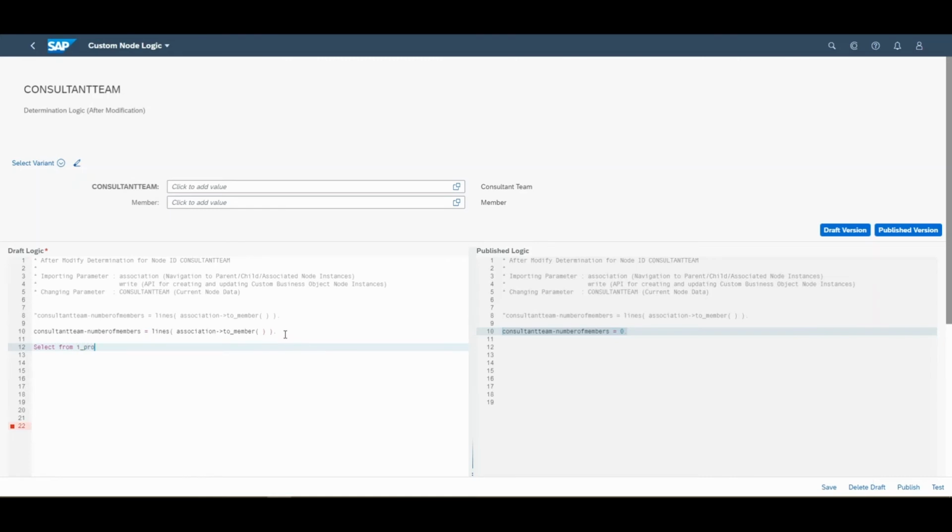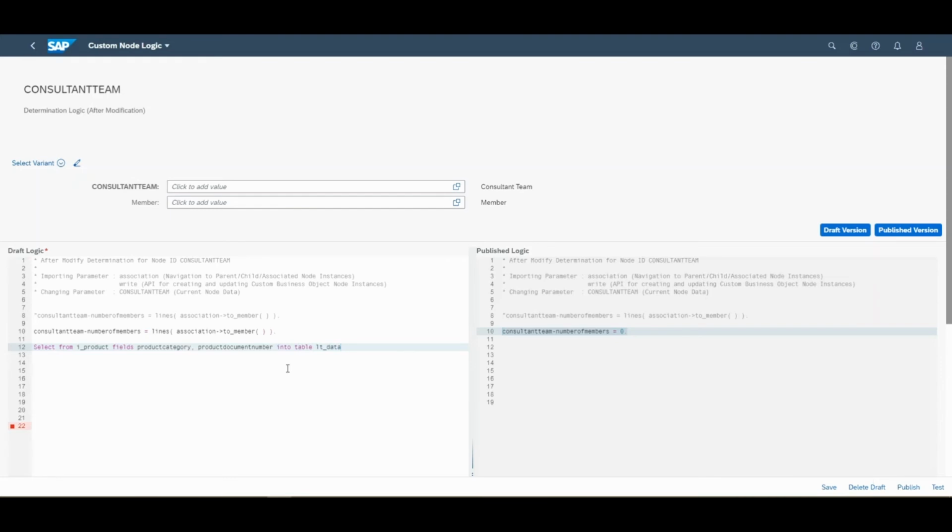Maybe we would like to get fields from the product, product category, and maybe some more fields, product configuration or document number, into table LT data.